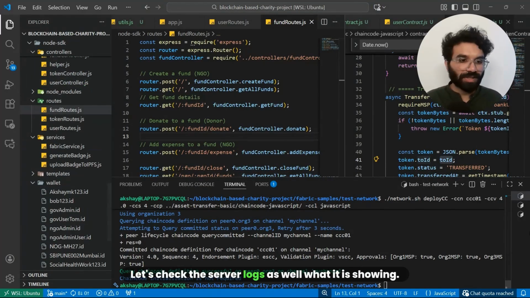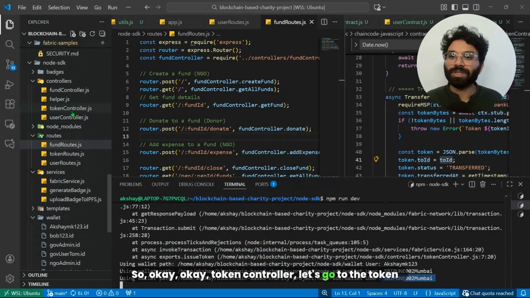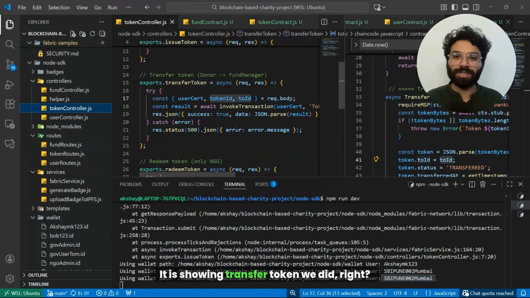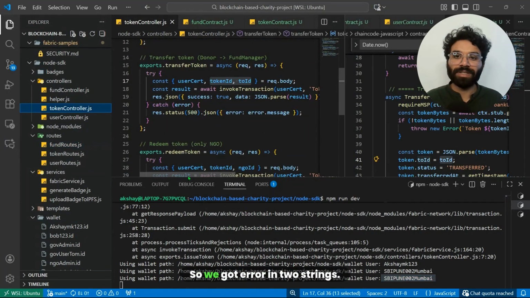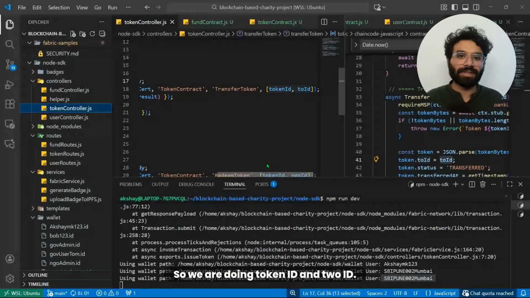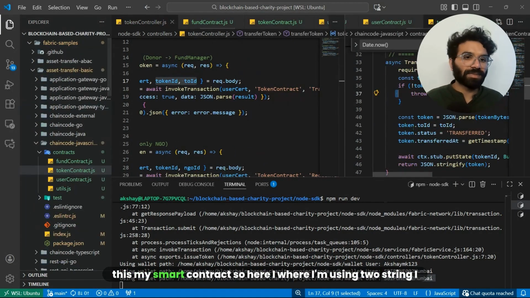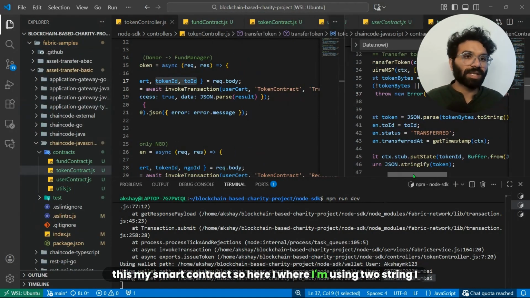Let's check the server logs as well, what it is showing. Okay, the server log is showing only the user. So okay, token controller. It is showing transfer token we did, right? So we got the error in toString. We are passing token ID and toID. Then if we go to the transfer token in my smart contract, here is where I'm using toString.